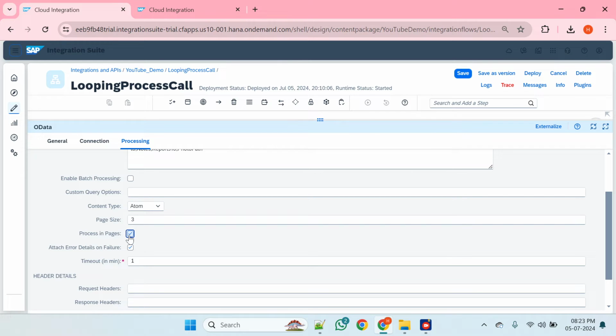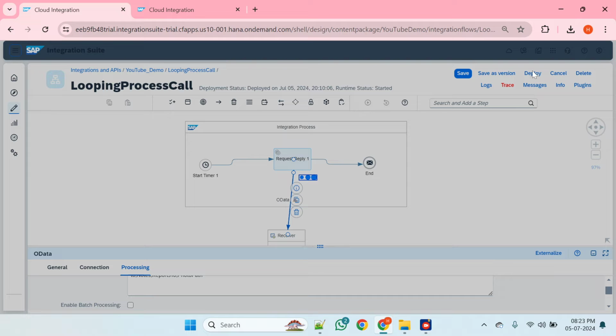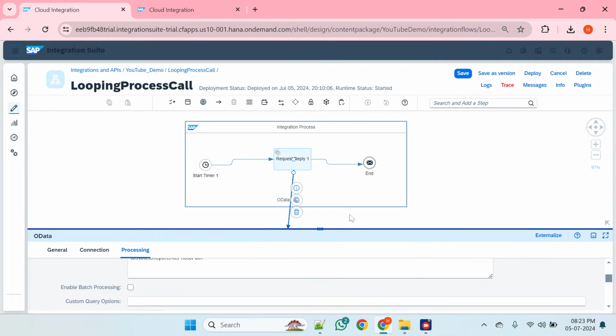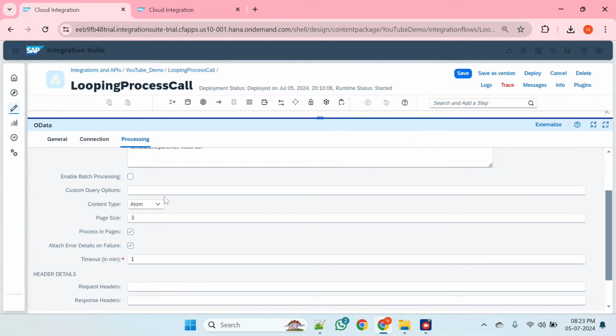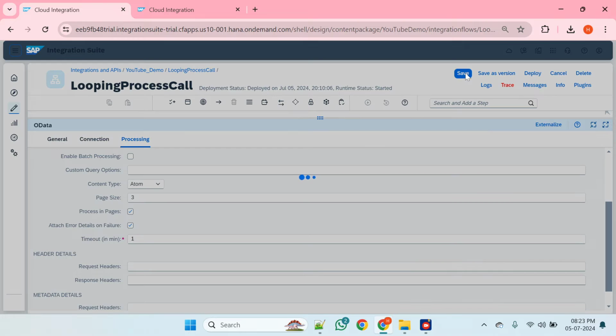Now I'll trigger it. What will be the response? Page size means the number of records we are pulling in one single call. I have given page size as 3, so I am going to pull only 3 records in this call.